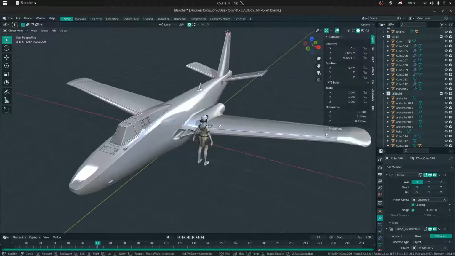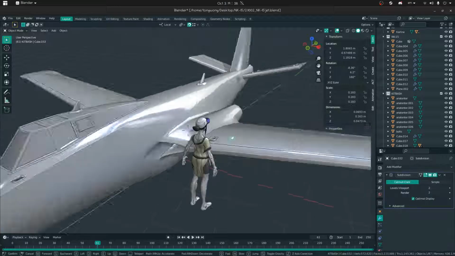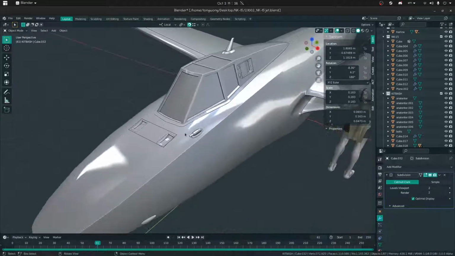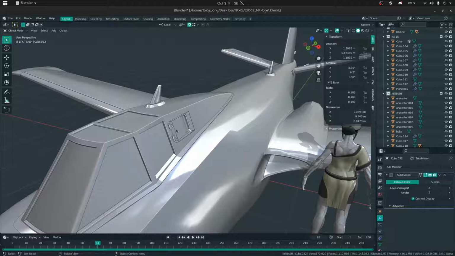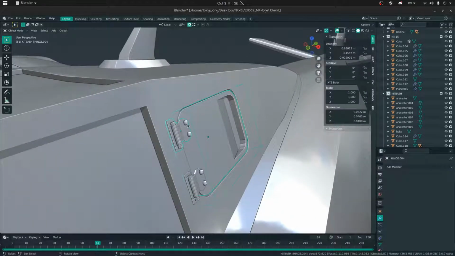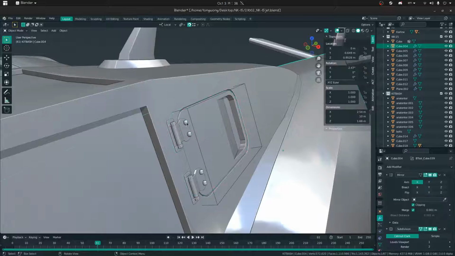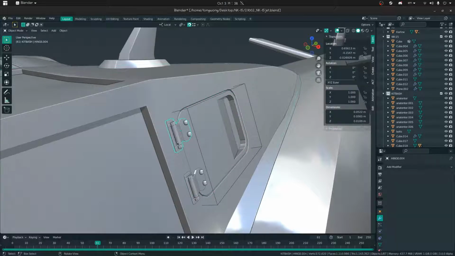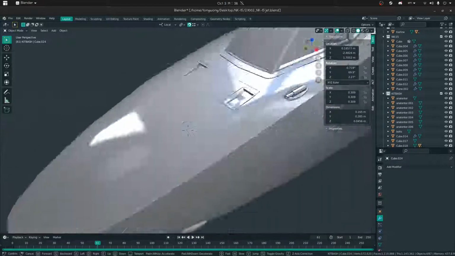Now, I want all these details on the other side. Yes, I really do. So, I'm just going to select. Good, there's bolts. I'm going to select everything that is on the other side.